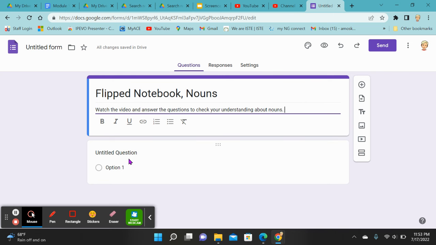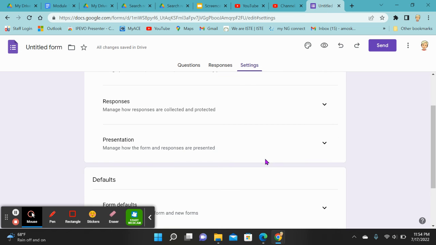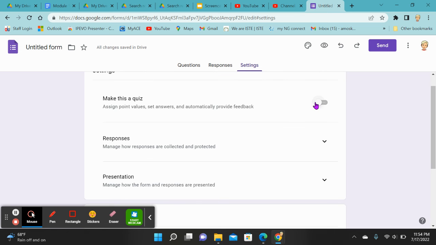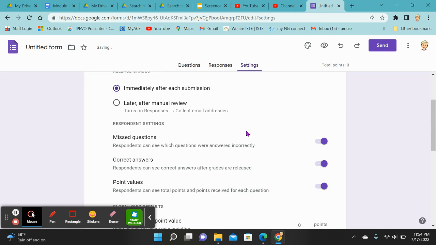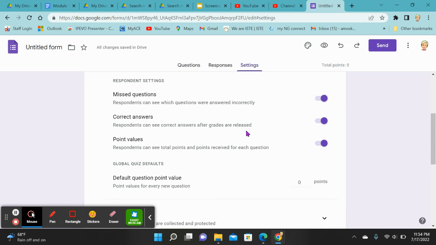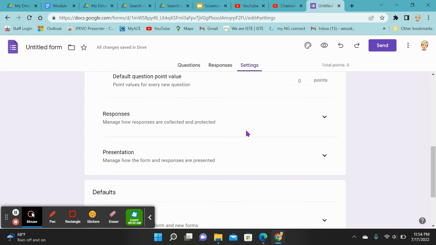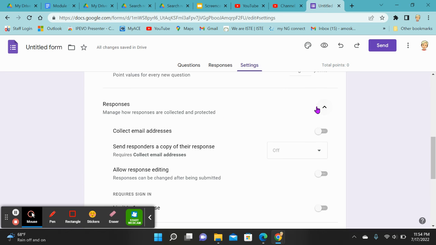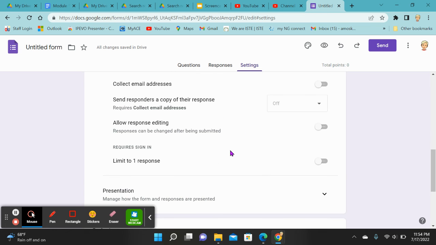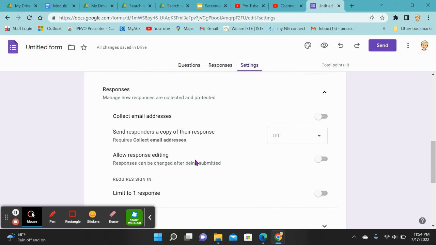Another thing that I want to do, because some of my students are younger, is make sure that in my settings, I have a few things marked. I'm going to mark this as a quiz so that they get some sort of response. I'm also going to have a response typed in for them.